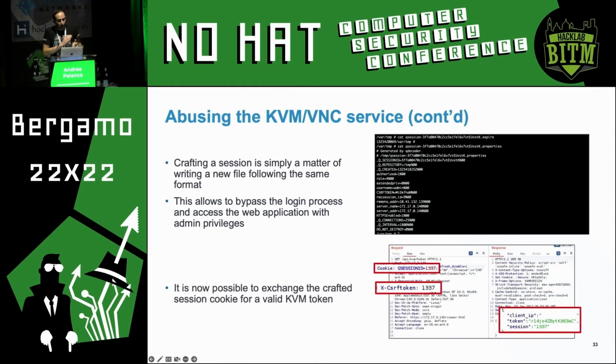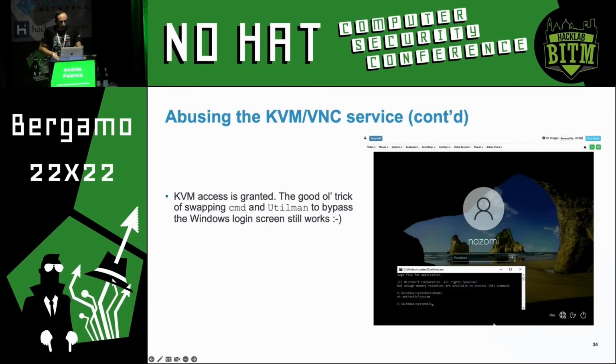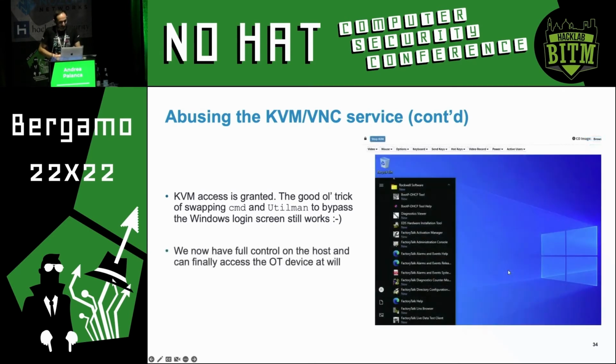So it is now possible to exchange this crafted session cookie for a valid KVM token. Here you can see a request where for sure the cookie and the SYSSERV token have not been generated by the web application, but in exchange for those, we got a very, very valid KVM token. Now, KVM access is granted, and the good old trick of swapping the CMD with the Utilman to bypass the Windows login screen still works. So we can now have full control of the host and access the OT device as well.